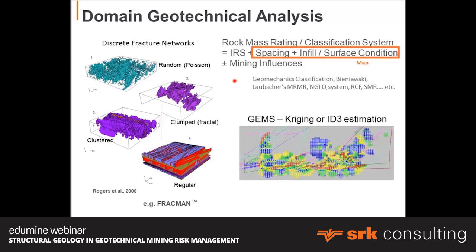This would be used ultimately in, for example, some sort of block models or just design sections of the pit or the underground mine to represent the strength of the entire rock mass in different areas and base your design on that. In many cases, the information about fracture frequency and orientation also gets used in discrete fracture networks, where the engineer tries to simulate the discontinuities in the rock mass using the information that's been provided. So you need to find out if that is the objective and make sure that the data you collect is adequate for that particular purpose.